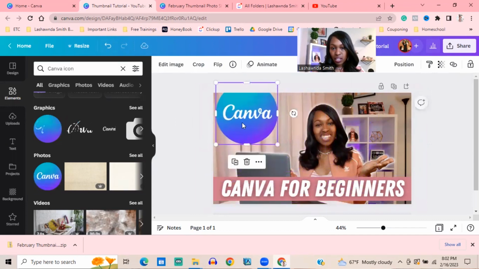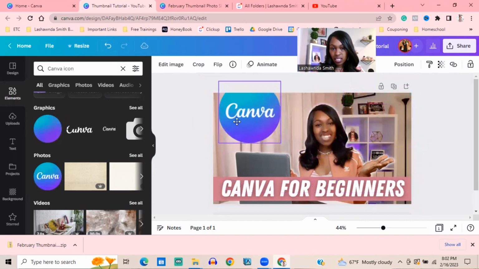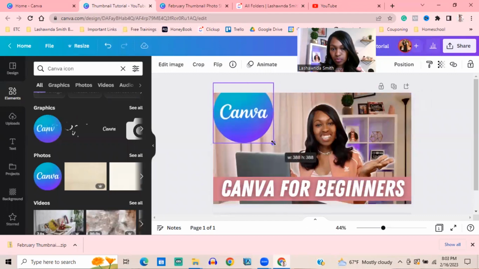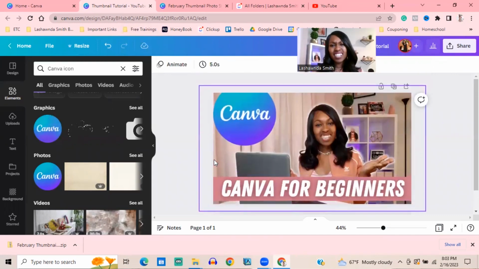And so let's see which side I want to put the Canva. I think it looks better on this side. So I'm gonna add it maybe like here. And then what else would I like to show you guys? Honestly, I think that this is the basics. I feel like if I showed you anything else, I would be complicating what doesn't need to be complicated.